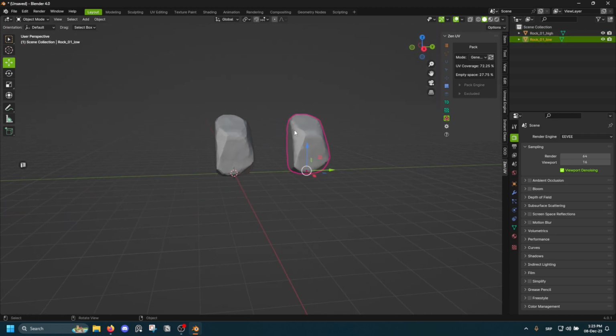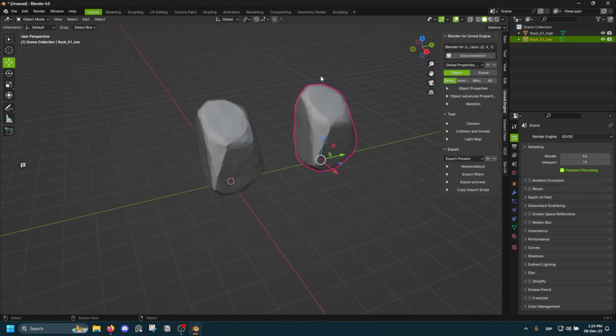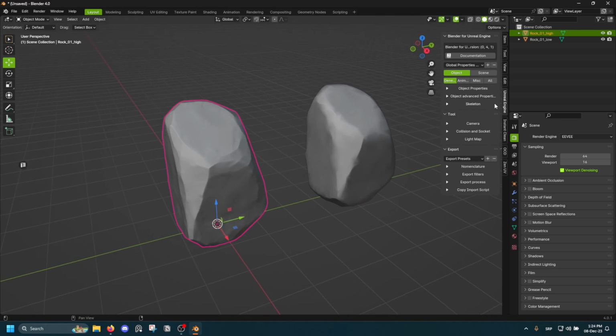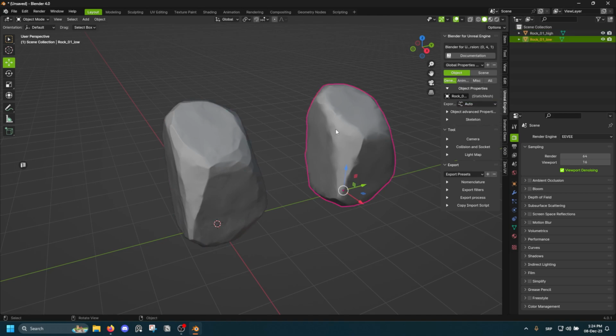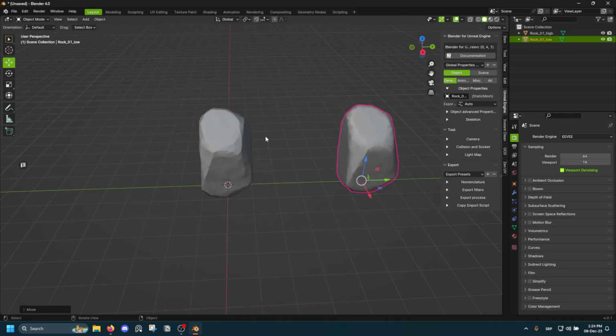And now one thing I'm gonna do, I'm gonna use the add-on called Blender for Unreal Engine. And this is also a free add-on, I'll have it linked, don't worry. And what I like doing is setting this add-on up, just so it's easier for all the bakes and our project looks a bit more organized.